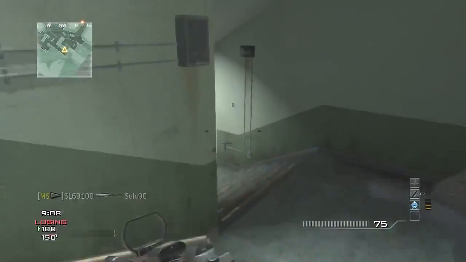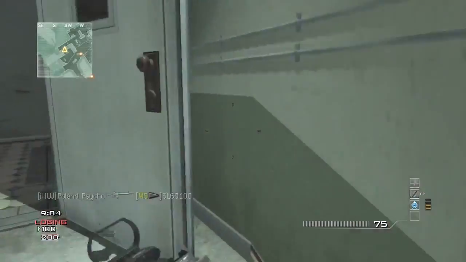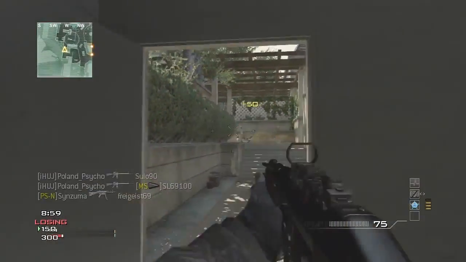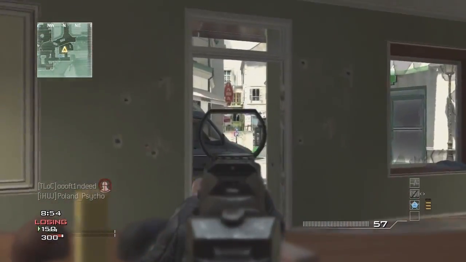So, although I would say use a silencer on the smaller maps, on Resistance, the spawns are quite spread out, and you do need them to run in your direction. I think if you've got an unsilenced weapon, as soon as they see you come up on the map, they tend to run towards you and you can pick them off. And I think that's what really helped me throughout this game. And now onto my perk setup.